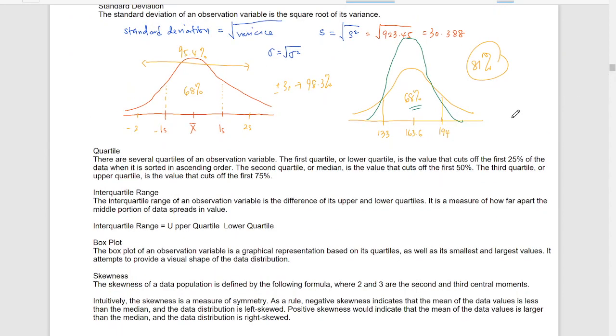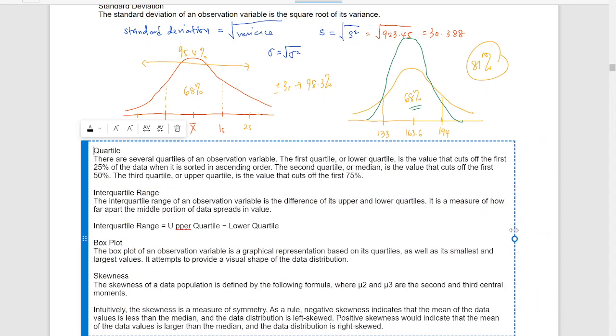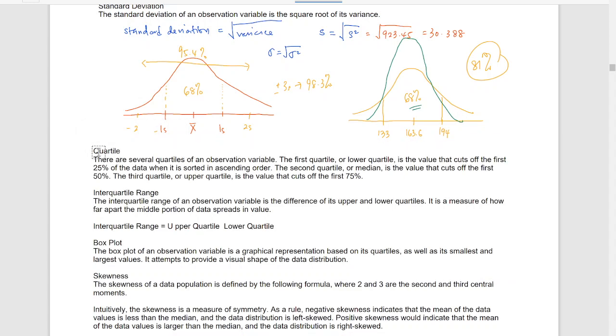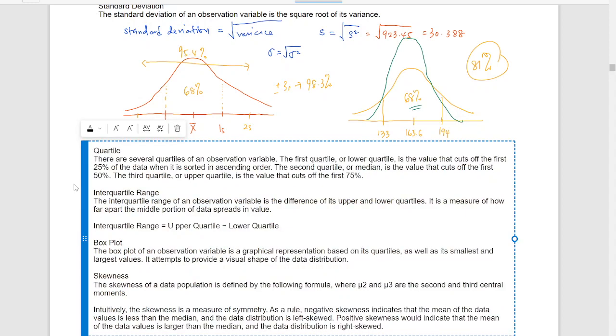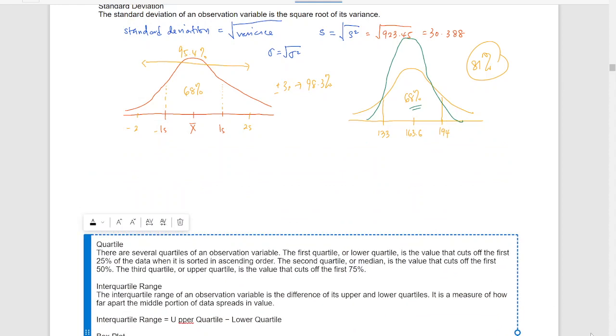Okay, the next thing that we're gonna look at is what we call quartile. Okay, kita nak tengok quartile pula. So, macam mana kita nak kirakan quartile? So, let me get the data again so that I can show you the quartile. So, yang ni saya ingat saya nak pindahkan ke bawah. Kita pergi ke bawah. So, let's take this to the bottom, supaya kita ada more space lah.